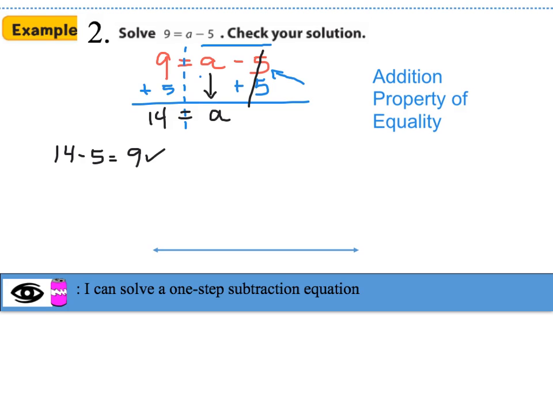Now let's go ahead and graph our solution. 0 would be placed in the center of our number line, and since we're talking about positive 14, it's going to go on the right-hand side of 0, so positive 14 is here, and I'm going to identify it with a solid circle, because 14 is the only number that would make this equation true.